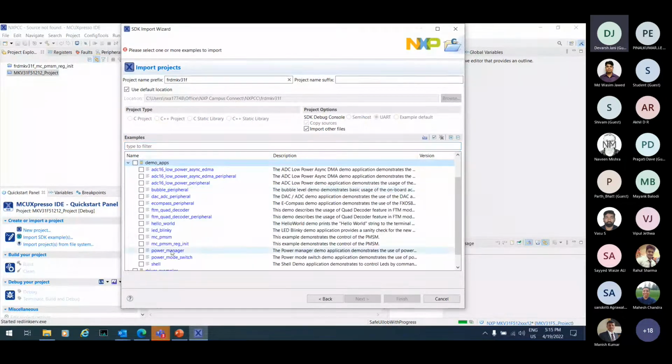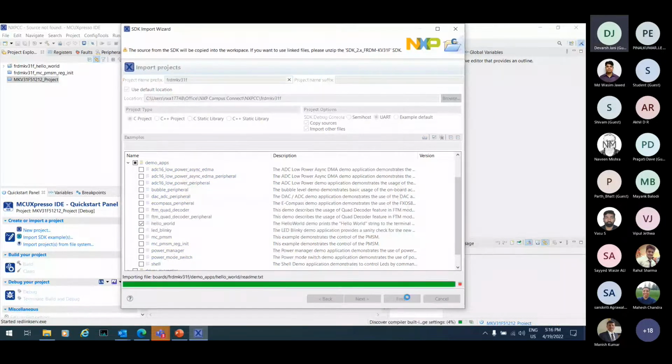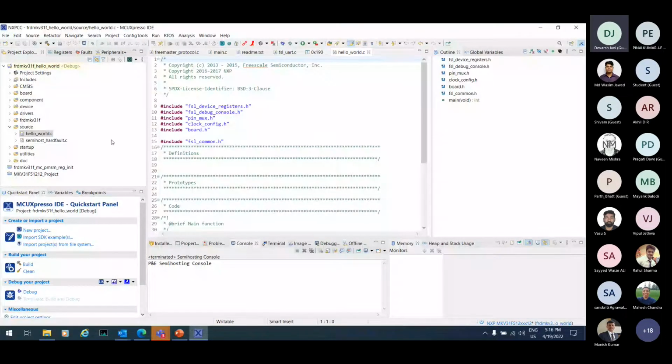Let's say the hello world. Okay, so now we have imported one of the projects called Hello World.